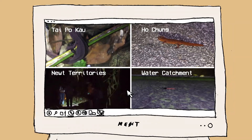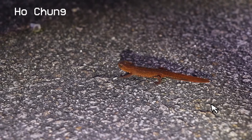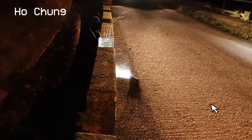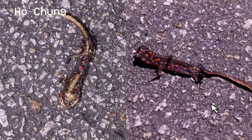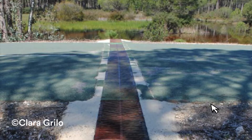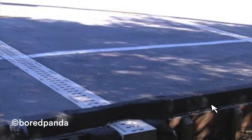Now pull up the footage for Ho Chung. We've been having trouble there recently. Because of the roadkill? Yes. During the breeding season, newts have to make their way to the stream they were born in. But the roads the humans built cut through our routes and there's nowhere else we can go. There have been 34 reports of roadkill today. Death toll rising, boss. There's nothing we can do at this time. The humans actually once tried to build some passages under their roads — I suspect they were built for us, but it was too unfamiliar so we ignored it.